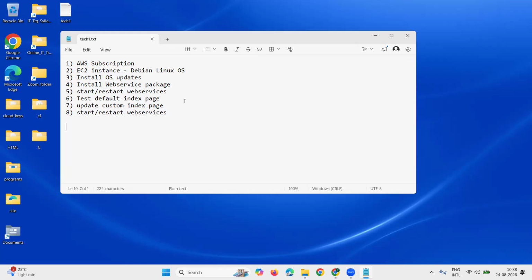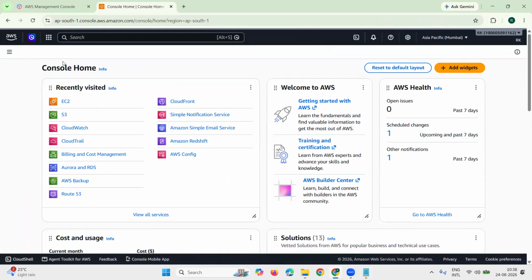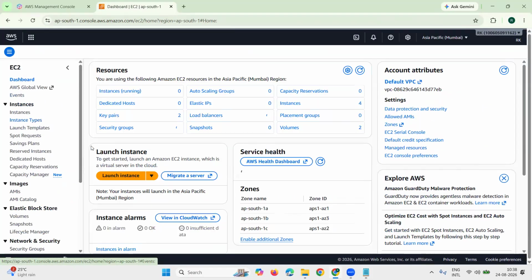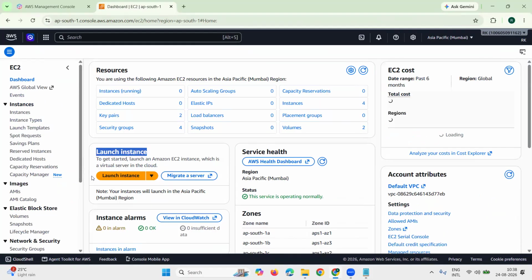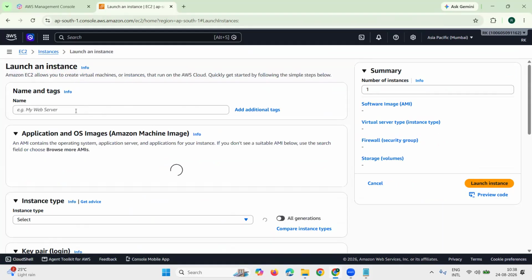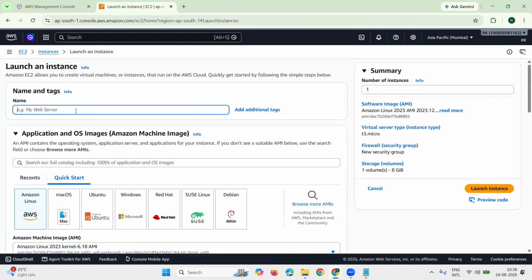Okay, let me go to AWS, already connected, console home, EC2, dashboard. If I will launch a new instance, there's a launch instance button, select. Name and tag is just like an identifier. If you want to identify a machine with a name, you can give it here.